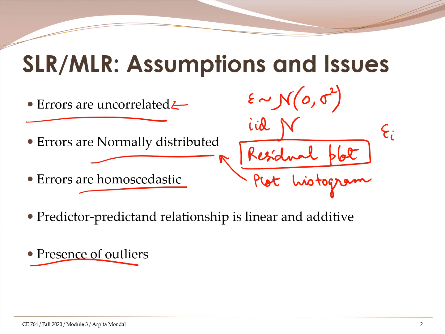Remember, we have been harping on this point again and again. Simple linear regression and multiple linear regression models are models about the mean. So you are more confident about anything that you conclude from this model in the range of the means, right? And lastly, collinearity of the predictors. If you have multiple predictors, then they must not be correlated with each other.